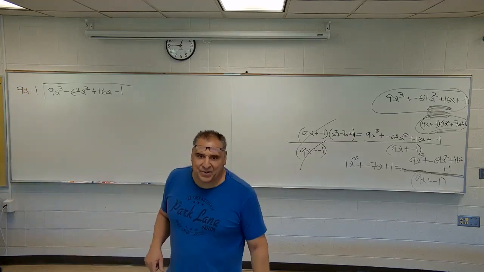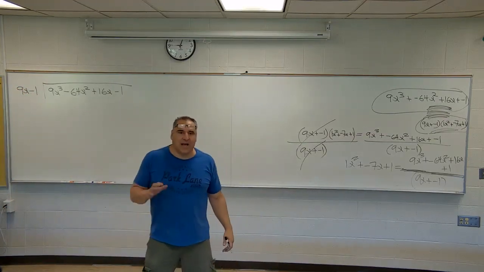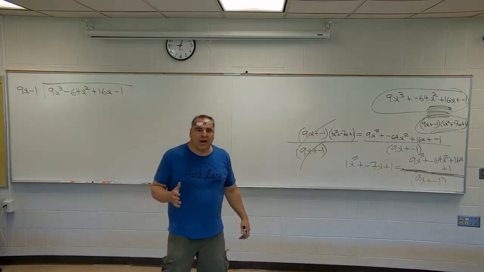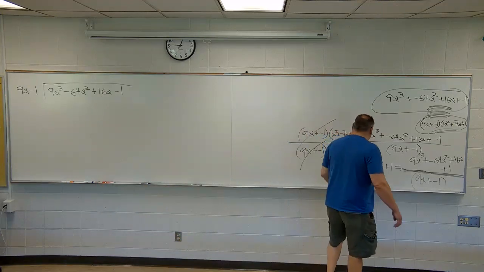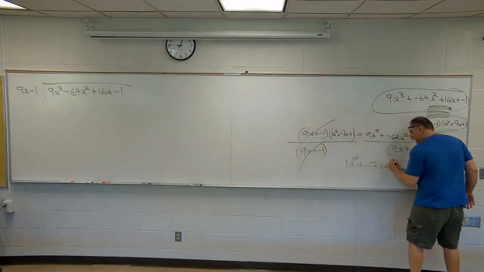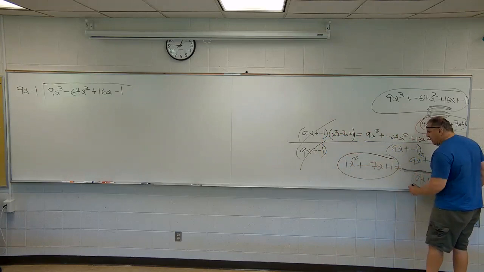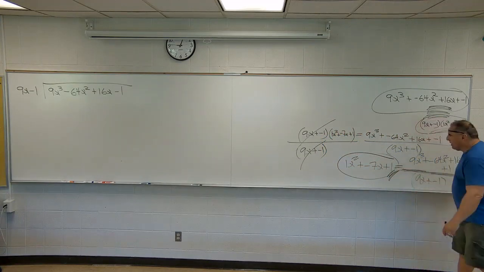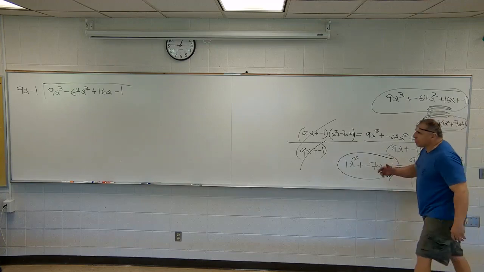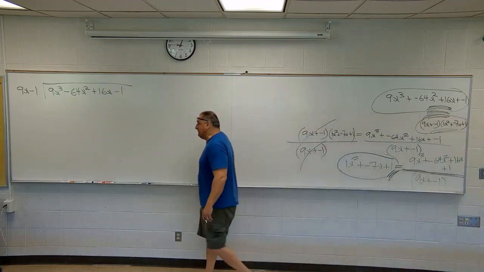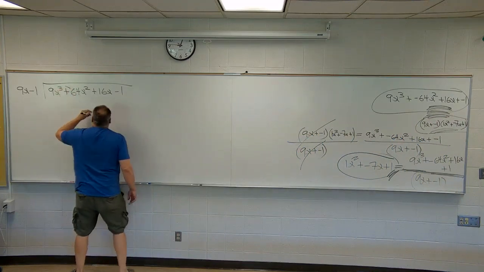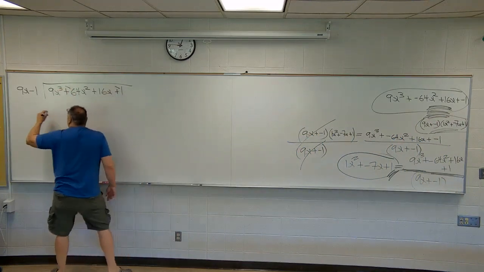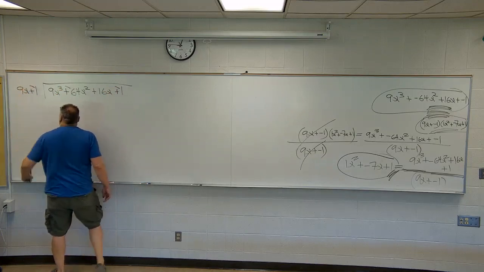Now, you already know the answer. It's kind of a trick question in a sense, right? You know the answer because the answer is at the end of grinding all this out, you guys. We're going to have 1x squared minus 7x plus 1, or plus a negative 7x plus 1. Tell you what, I'd like to see if that's true. Minus 64 is plus a negative 64. Minus 1 is plus a negative 1. Minus 1 here is plus a negative 1. Okay, now you got to be careful.